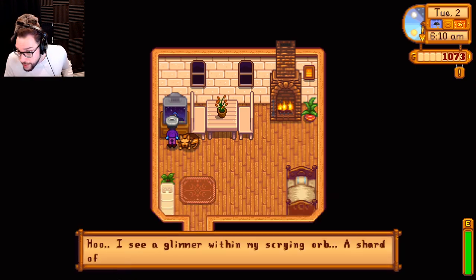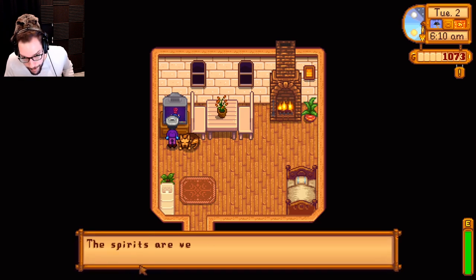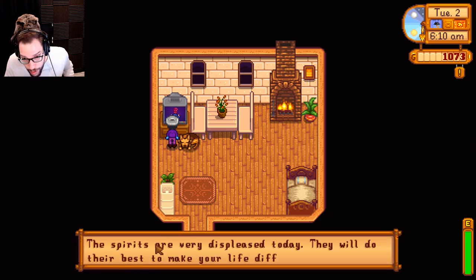Oh, I see a glimmer within my scrying orb, a shard of knowledge from the future. The spirits are very displeased today. They'll do their best to make your life difficult.